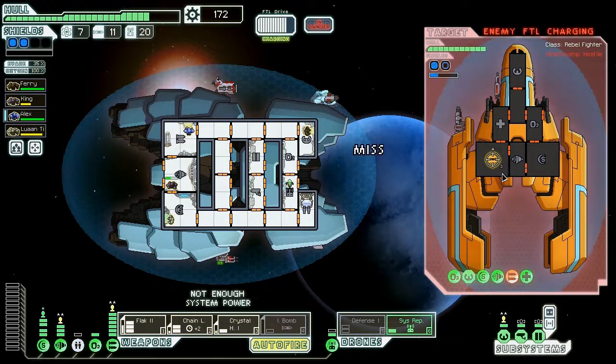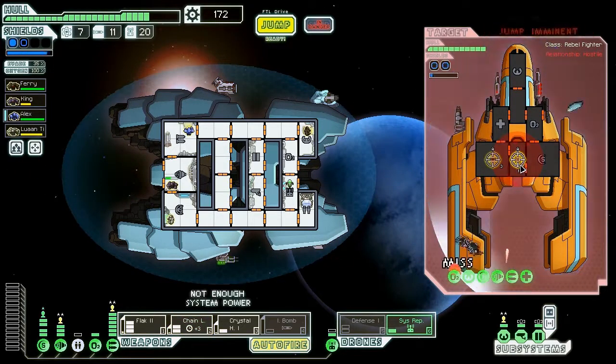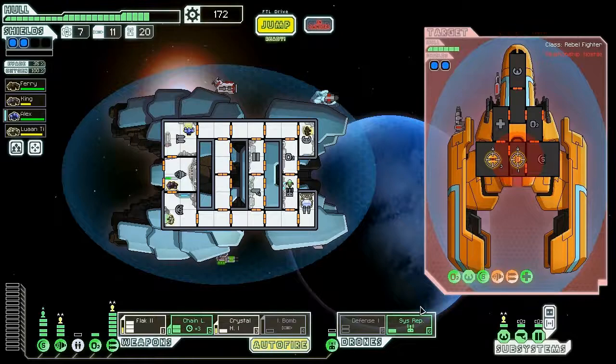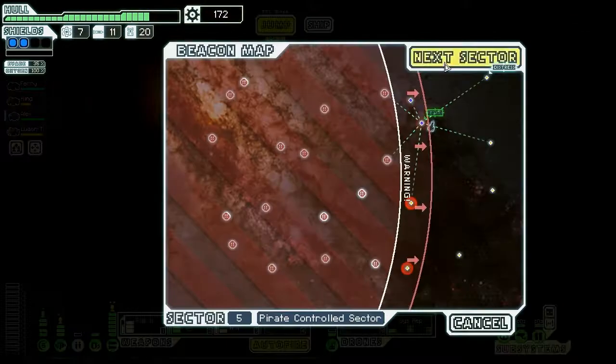Oh no, I misfired. Why did I have it on fire? Silly me. No, they're gonna get away. They're gonna get away. He left. Oh, they're gone. You know what? I'm leaving before you. I'll let them leave first. See what happens. Yeah, that's too bad. Let's get out of here.